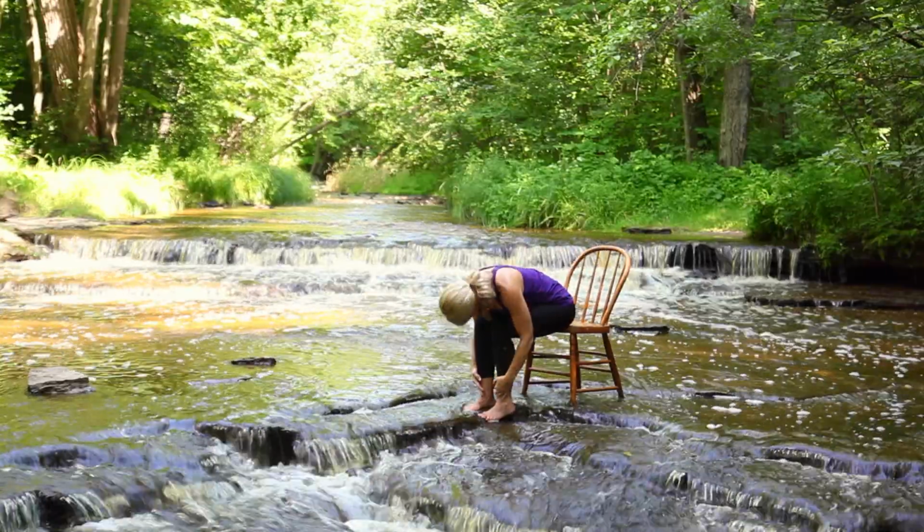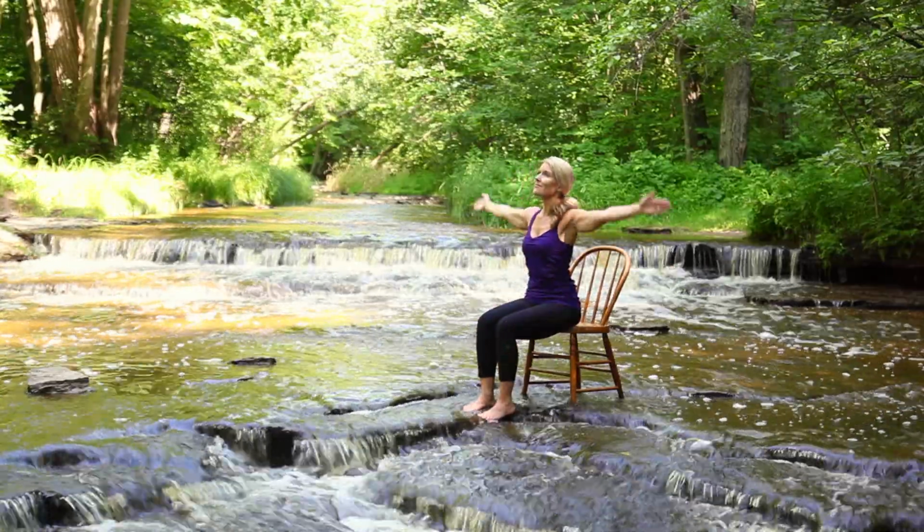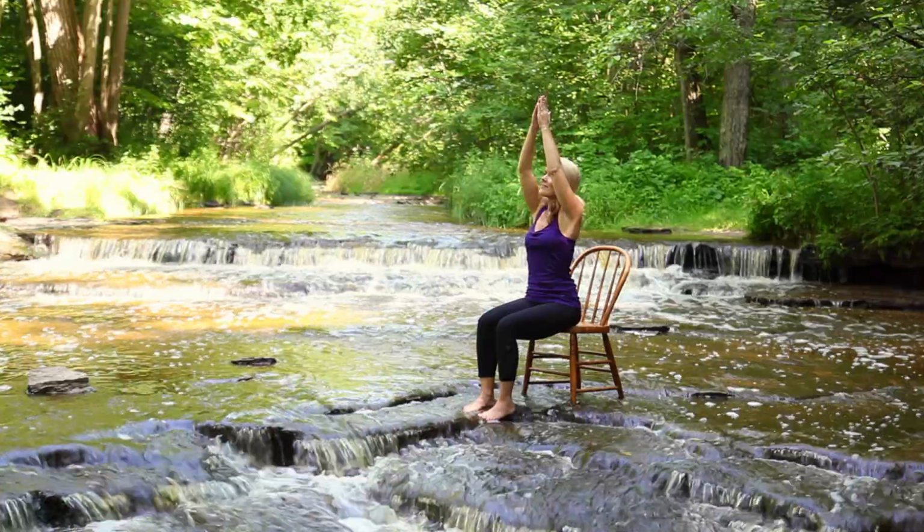Exhale, folding forward. Inhale, lift the torso to upright, arms sweep overhead. Exhale, hands to prayer position.